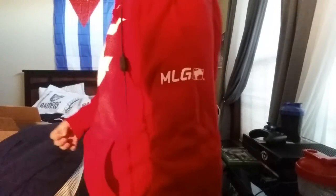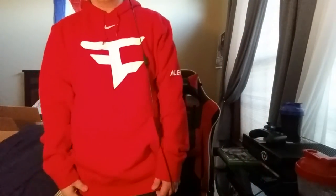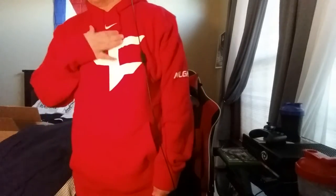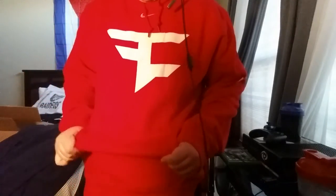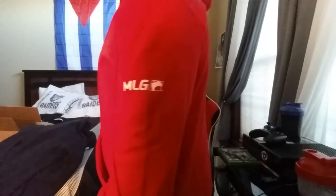This is the Phase Nike hoodie. It says MLG on the side right here — it's kind of like a screen print detail, but it's actually really nice. I don't think it's going to come off anytime soon. It's the classic Nike hoodie style, it's soft — not dry-fit — it's something to wear on a colder day. I could have gone down to a medium, this is a little big, but it's fine. This is actually really comfortable, I've been wanting this sweatshirt for the longest time.